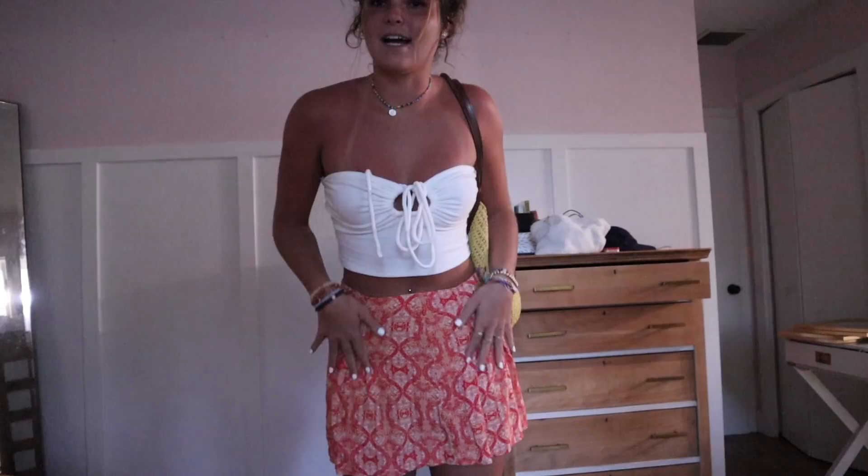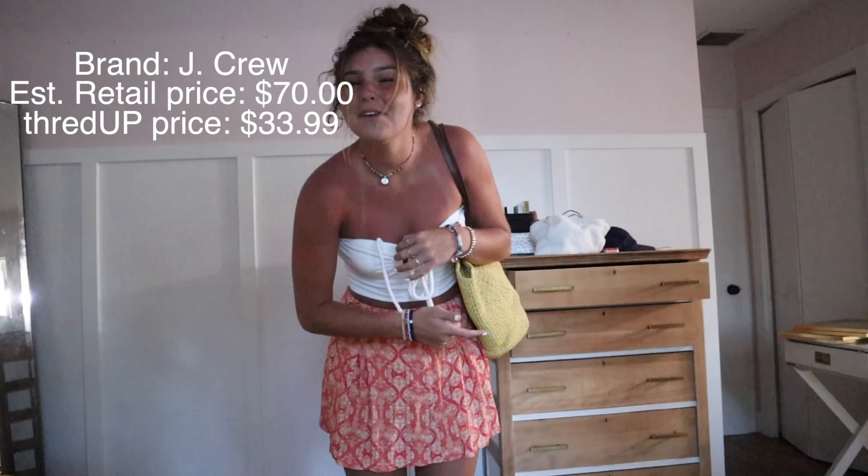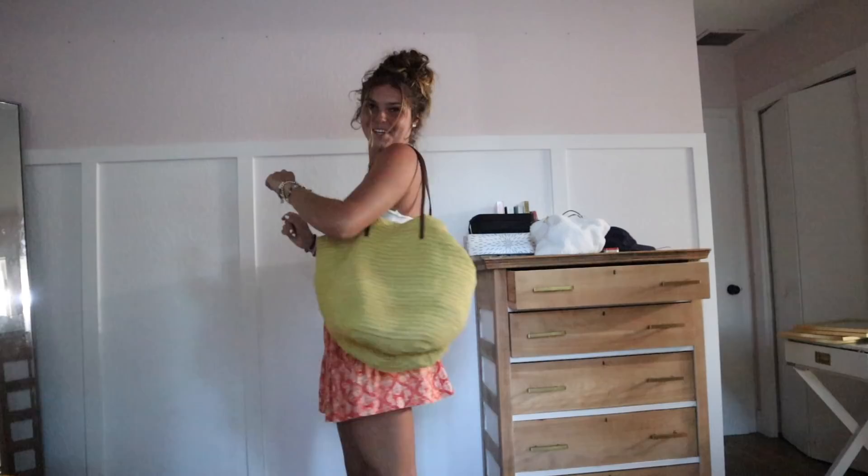I went with this cute little white top because since the skirt is loose I felt like I needed a tighter top. This Free People skirt retails at $98 and I was able to get it on ThredUP for $27.99. Also, this J.Crew bag I'd wear with this outfit retailed at $70 — on ThredUP it was only $33.99. This is very much a lunch-before-the-beach kind of vibe. I also got another Free People skirt that retails for $98, and I got it for $35 — I'd style it with any black top and a pair of Converse.